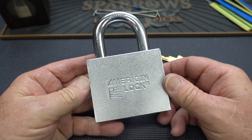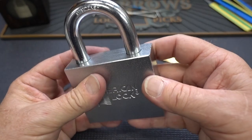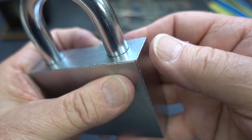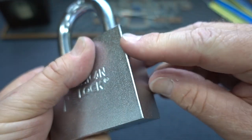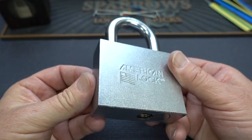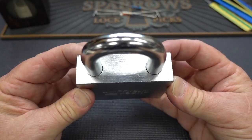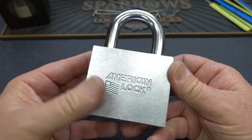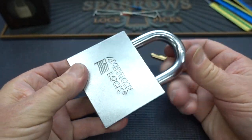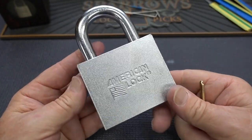Just massive - two pounds 4.2 ounces or 1.28 kilograms. The odd thing about this one: look at all these sharp edges. I find it surprising that they didn't chamfer this a little bit. These corners - if you drop that on the arch of your foot while unlocking a door that would really hurt. Anyway, a couple differences between this and the 748.